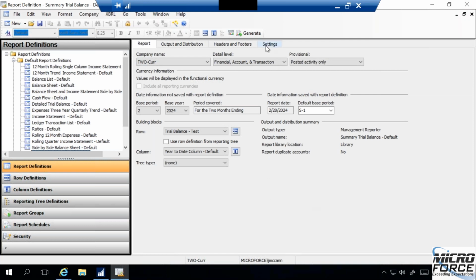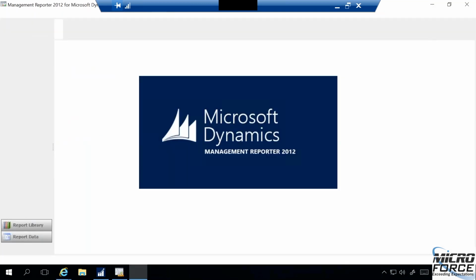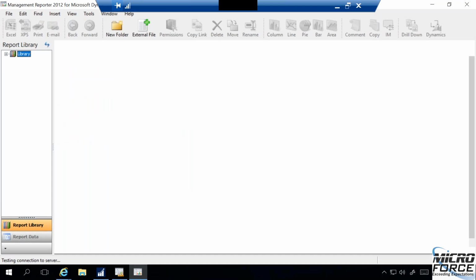The next thing I wanted to show you is that I don't need to generate this report again. If I'm generating a new report, I click this icon. But what if I simply want to see the most recent version of the report? There's an icon right here to the left. It's called generated, and you can see it's generated on. So I simply click this icon, and it launches the report I just looked at.